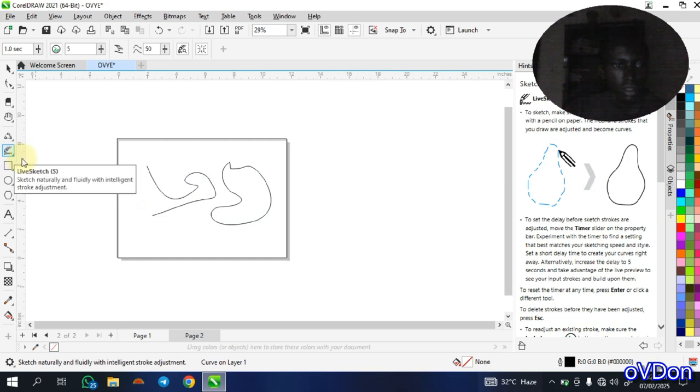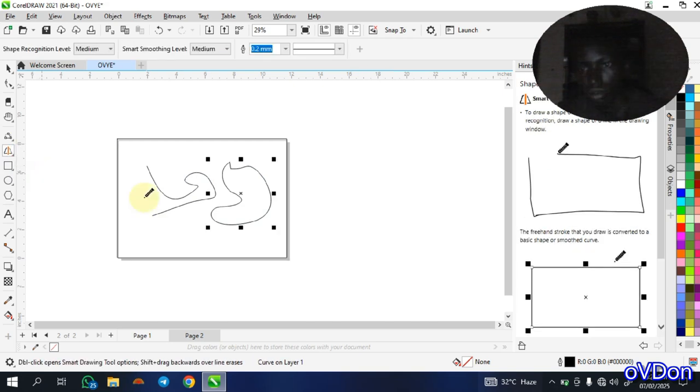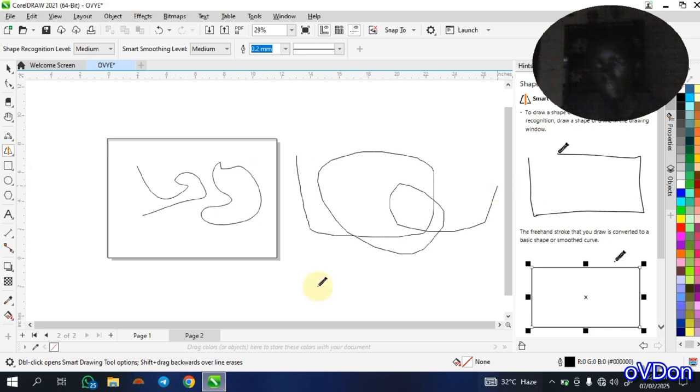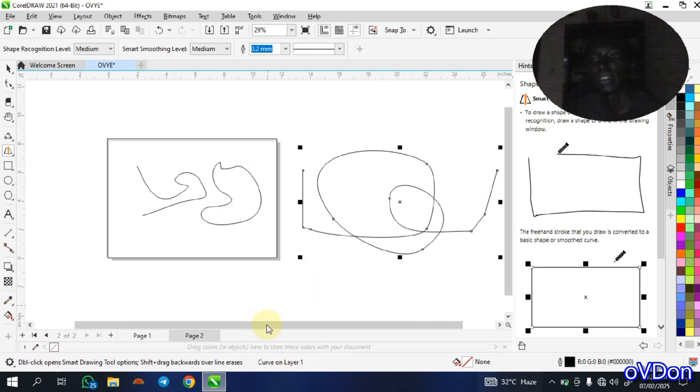Let's check out what the smart drawing does. Freehand also. Okay, so with these freehand tools, you can explore many overall freehand drawings or sketches that you may want to depict.